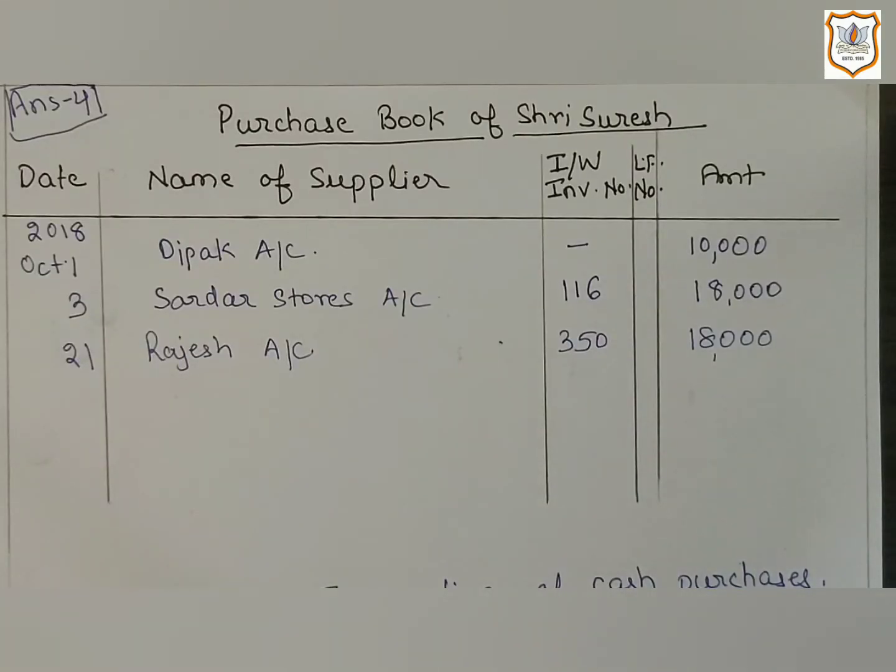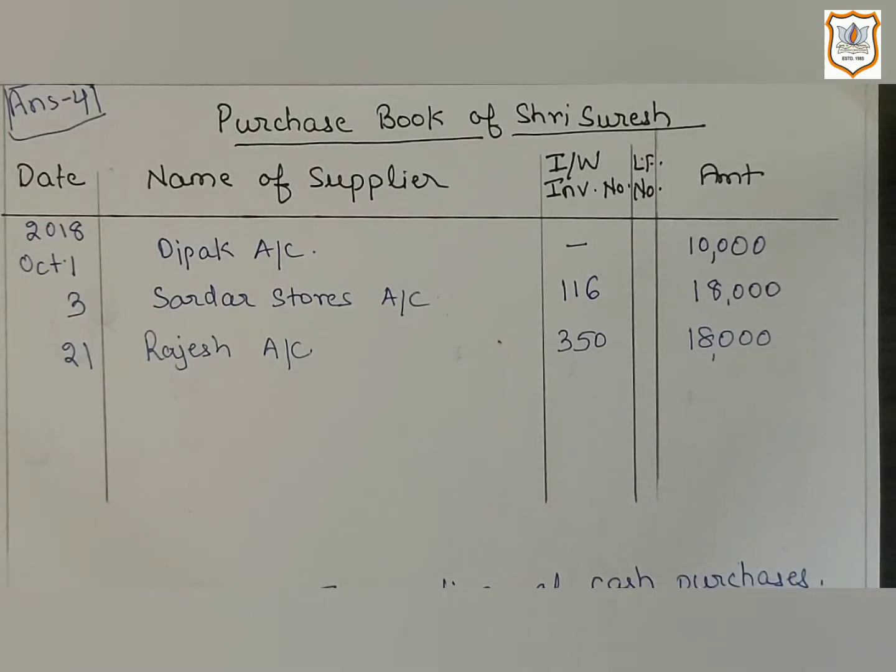Now next transaction, date 25th. Purchase goods of rupees 30,000 from Nilesh at 10% trade discount and half of the amount paid immediately by check. Here note that though this transaction is half credit transaction and half cash transaction, as half of the amount is paid immediately by check. So in this sense it is half cash transaction.